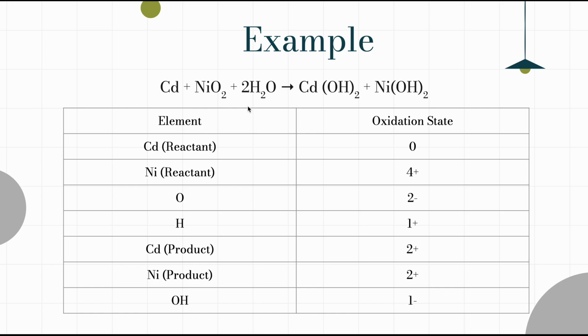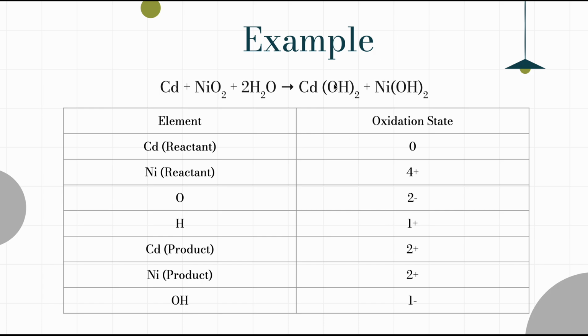Here we have hydrogens, where we have 2 hydrogens to every 1 oxygen. Again, oxygen has a charge of 2-, which means each hydrogen has its charge of 1+. So the oxidation state of the oxygens in the reactants are 2-, and the hydrogen is 1+. Now let's look at the products.